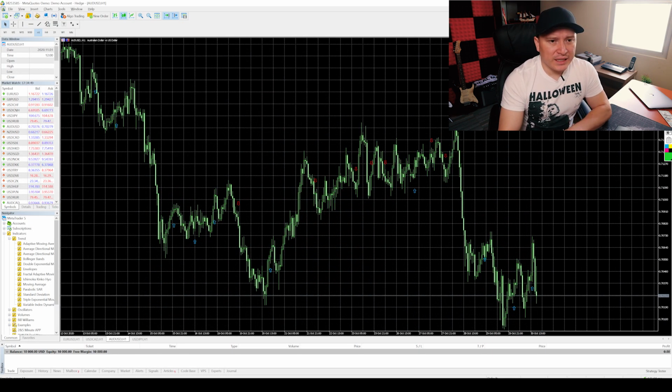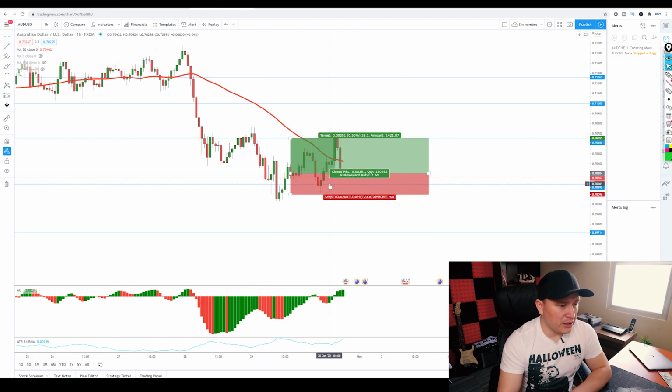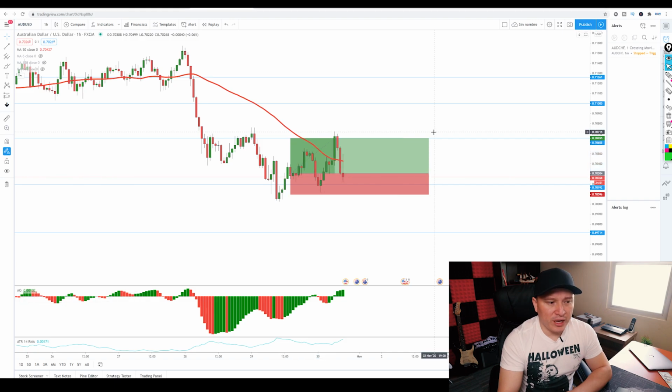Now, how is it that this trade actually went in TradingView? As you can see, this is the trade. We set it for 20 pips in stop loss right here. The risk ratio was 1.69, but we had to close it before, but that's it. All right, no biggie. Still, we made some profits.